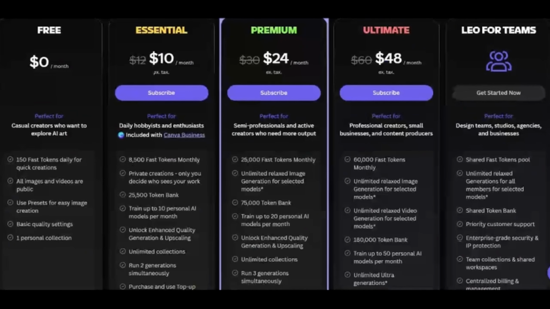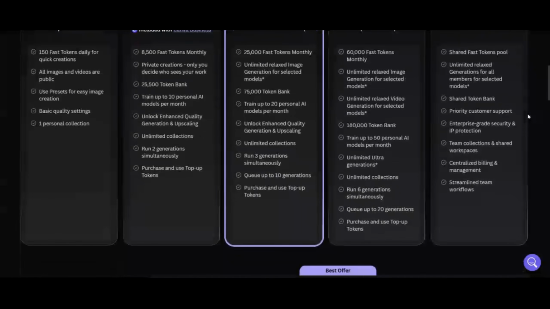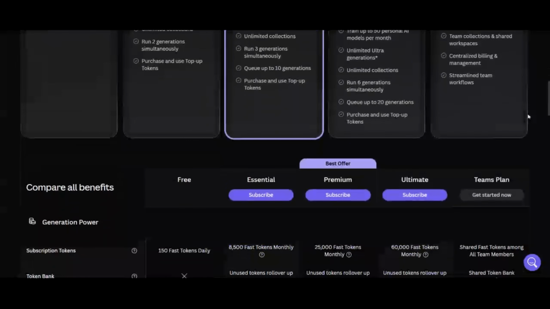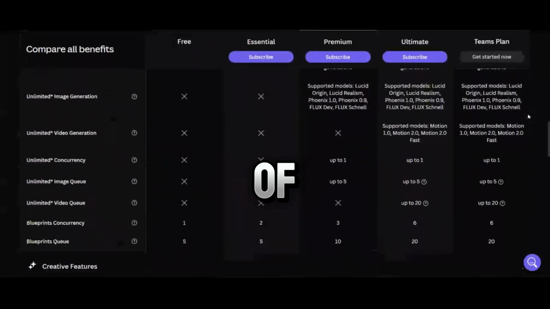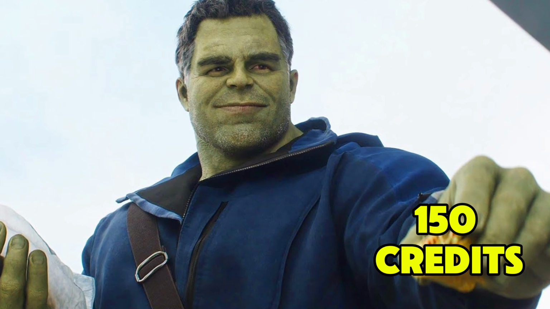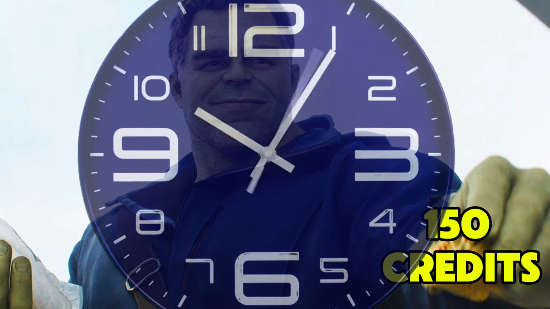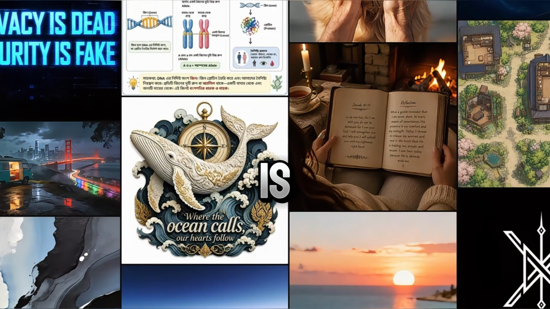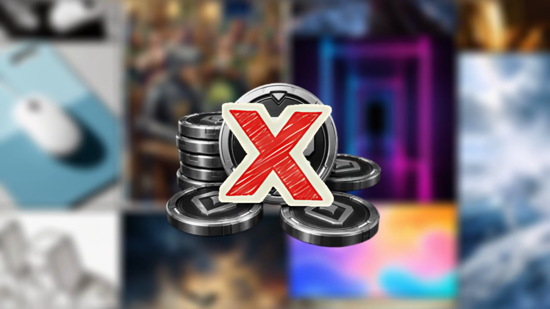Of course, that extra power comes with a trade-off. Unlike Perchance, Leonardo uses a credit system. The free tier is generous enough that you can complete real projects and properly explore the platform, but you'll definitely be aware of how many credits you're spending. Leonardo currently gives you 150 free credits every day, and those credits reset every 24 hours. The catch is that unused credits don't roll over, so if you don't use them, they're gone.